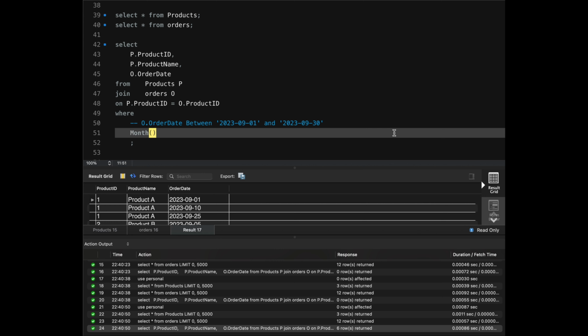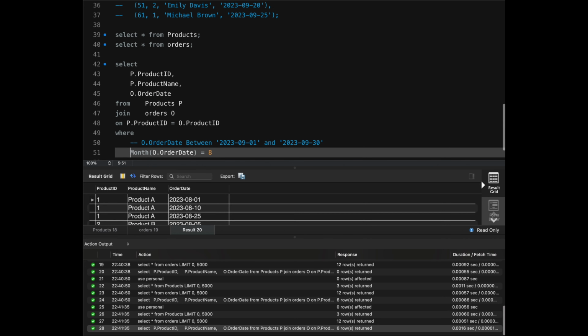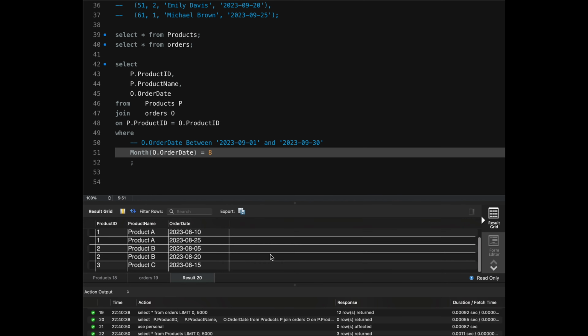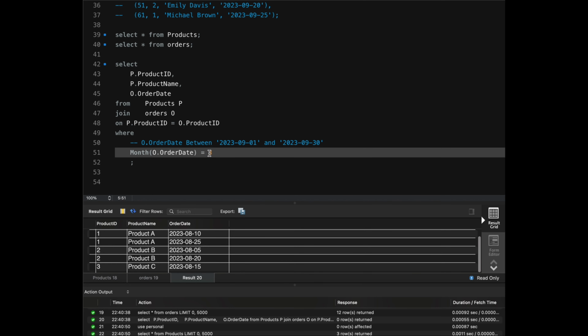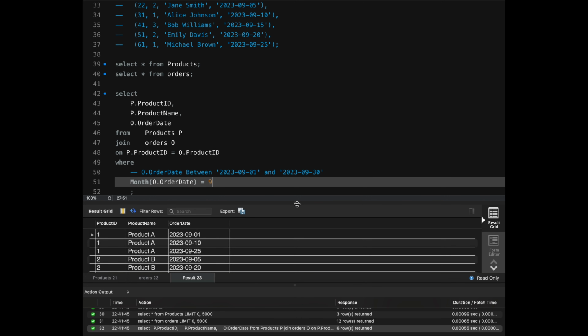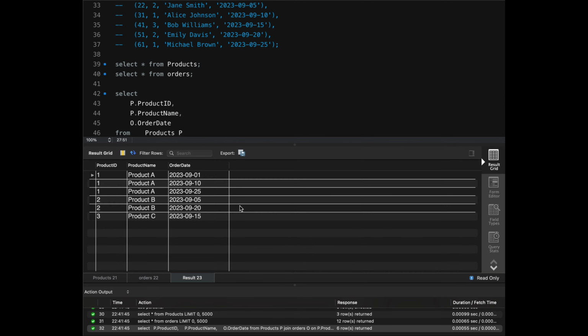We know August is the 8th month, so we put where month of the date equals 8. So here we go, this is another way to filter the data. And if I change it to 9, it will give you the results for the ninth month.